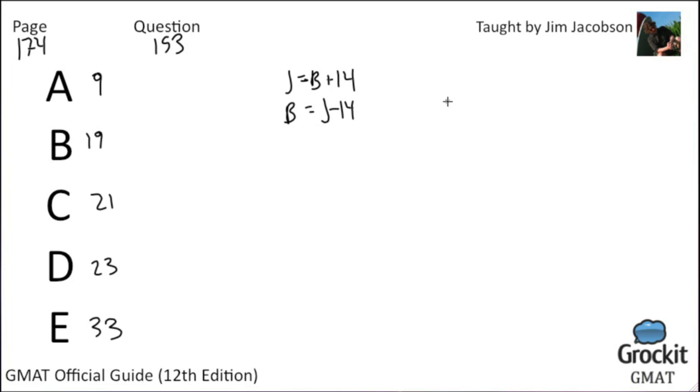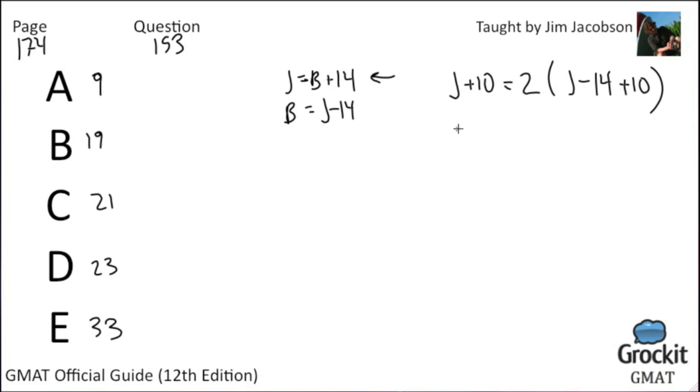The 10-year thing is always the trickier one to do with a question like this. So basically, we stick with one equation or the other. We'll use this one. And we have to add 10 to each of them and then account for this new relationship described in the question. So Jack in 10 years, that's J plus 10, Jack will be twice as old as Bill. Okay, so it's going to be twice something. And we already know that right now Bill is J minus 14. So twice as old as Bill, J minus 14. And we also have to add that 10 years in there.